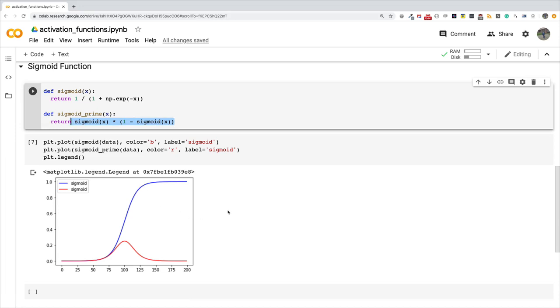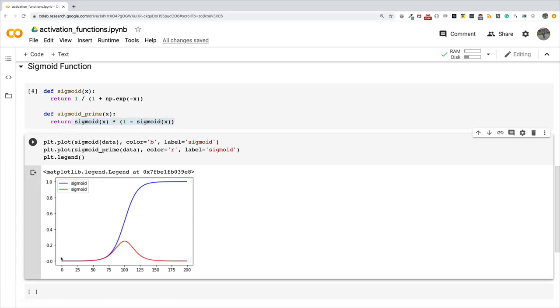Now, an interesting thing to note about the sigmoid function is, yes, it does translate every input into a number within the range of 0 and 1. However, you can see that for its derivative, there are regions where the gradient is almost 0. So you can see that in this region the gradient is almost 0, and at this point the gradient is also almost zero. So the intuition you can build from this graph is that when you use the sigmoid function, there are certain ranges of input that will cause the derivative to be close to zero.